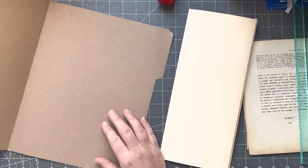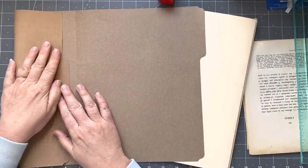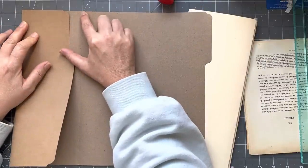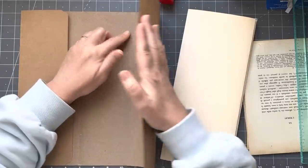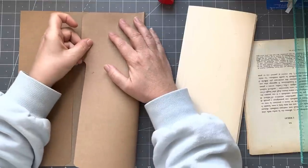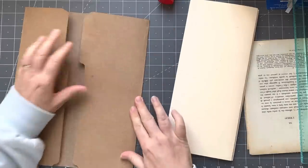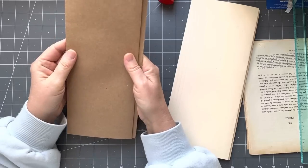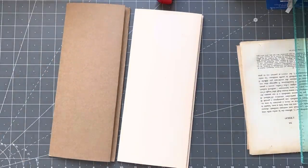A lot of you lucky people in the states, possibly in Australia, and in the UK have access to vintage ones. I like this sort of shape — I'm just eyeballing it, that's the center there, so what is that, four and a half inches? I folded it — oh that's good. I could then eyeball it here. This one's a different size; I probably should have done that first. I might have to trim this one down. I think it's quite interesting if the back's like that and the front's a bit smaller. These are going to be my covers.